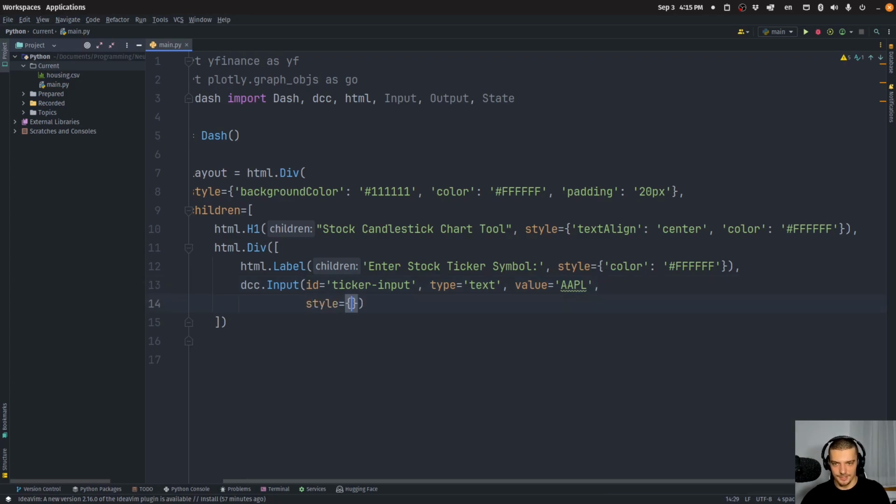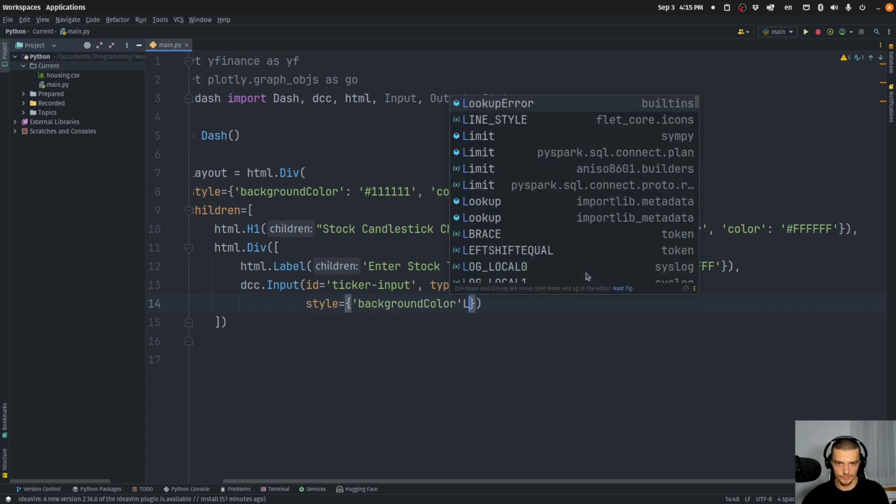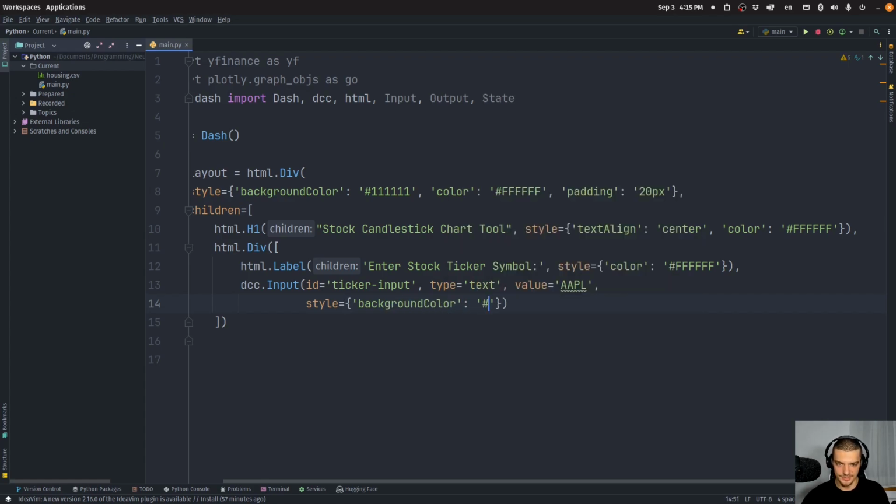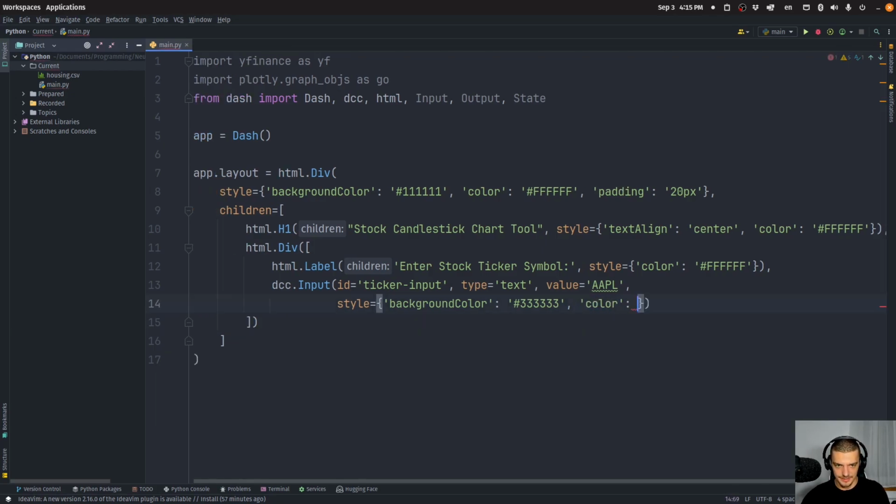And the style here, again, is going to be background color will be set to a lighter gray. So we're going to say here 333333. And then the color is going to be set to white again. And I think it's also enough if you have just 3s and Fs, you can also just say FFF, 3 times is enough, but I'm going to do it like this. All right, so that's the input element, and then we're also going to assign a style to the div itself.